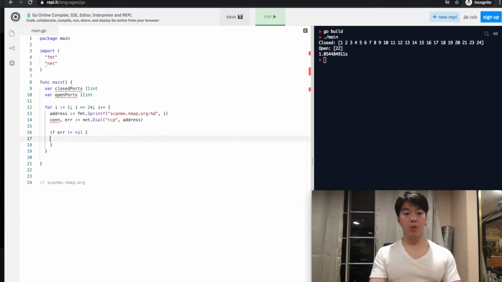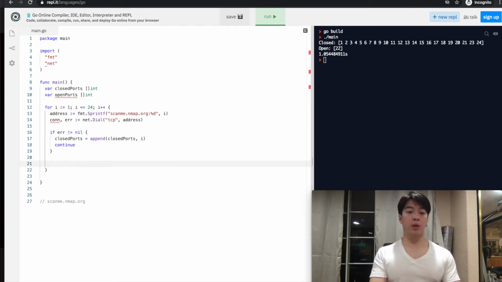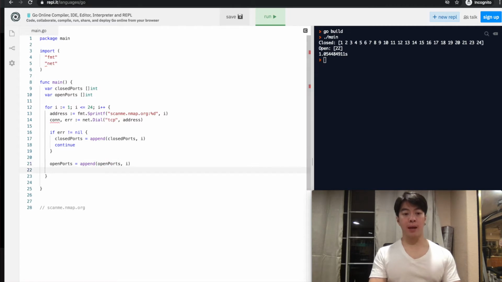And if the connection is closed, we're going to append that port number to closed ports, and then we're going to continue the loop and not read anything below. But otherwise, we're going to append the open port number to open ports, and to be polite, we want to close the TCP connection once we establish that it's open.